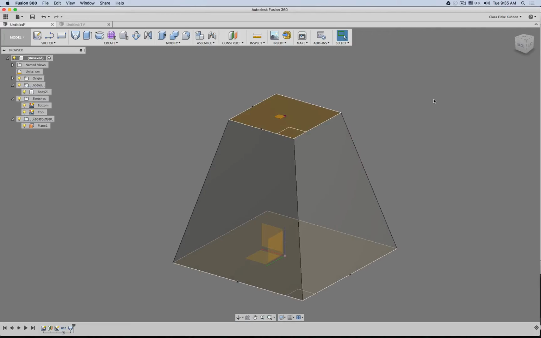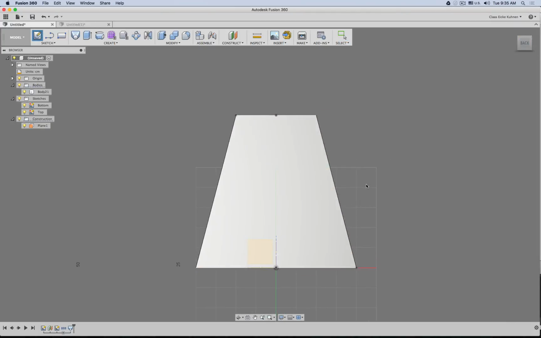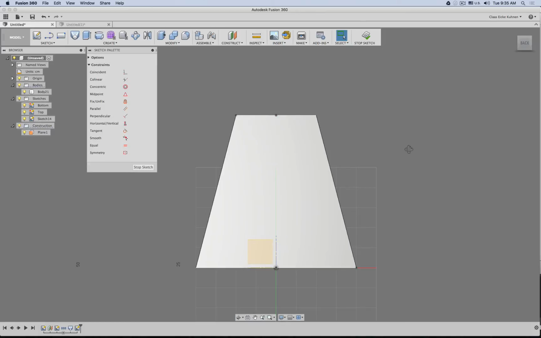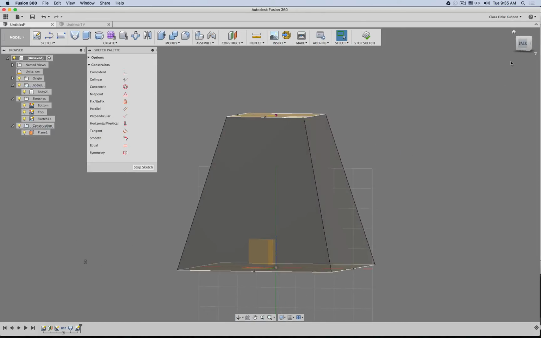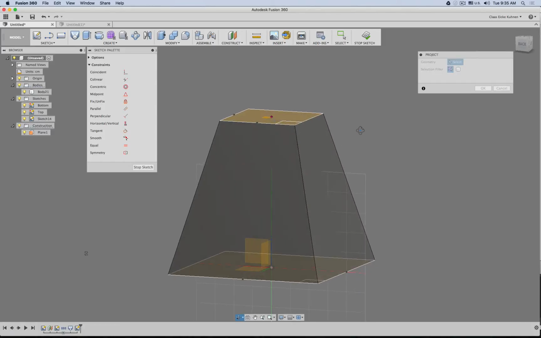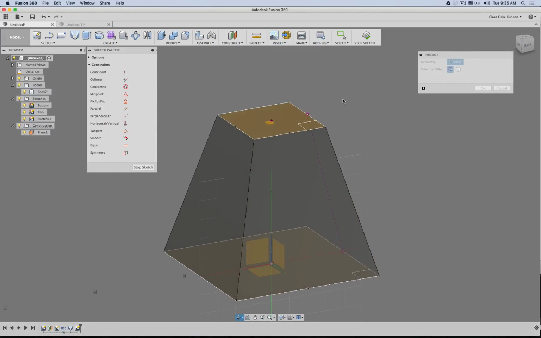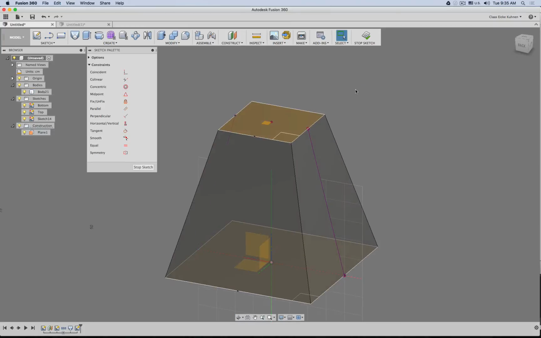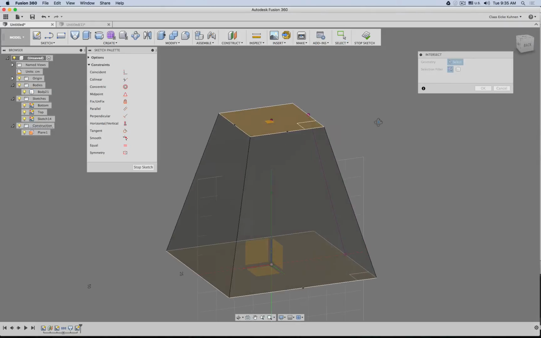So here comes the trick now. I will create a new sketch, and I will create the sketch at the center of my world, so nice and flush. And I will project maybe this line and this line. Or alternatively, I could also say intersect with this face and this face.